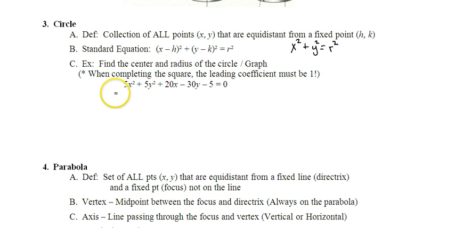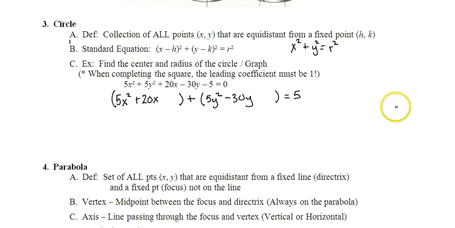How I do this is I group my x's. So I say here is my 5x squared, and then I'm going to add 20x to it. And then I leave a space. I know I'm going to have to factor out the 5 still, but I usually leave a space because I know I have to complete the square. Then I'm going to add to it 5y squared, and that was positive. This has to be a negative 30y. Leave a space, and then this last minus 5. Really, I don't want to put it with either of those two trinomials, so we add 5 to both sides, and it moves over to the right.